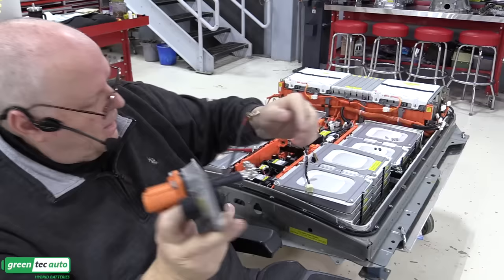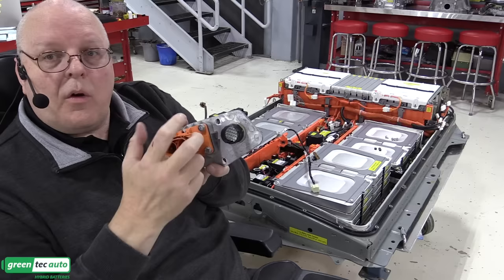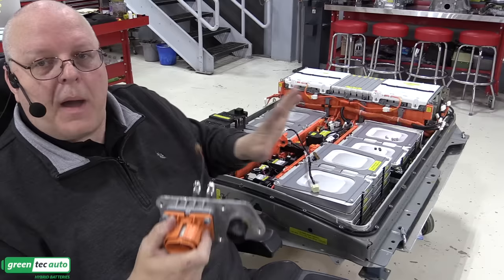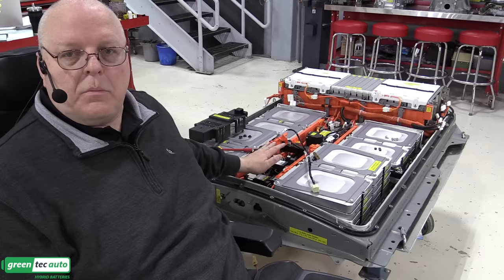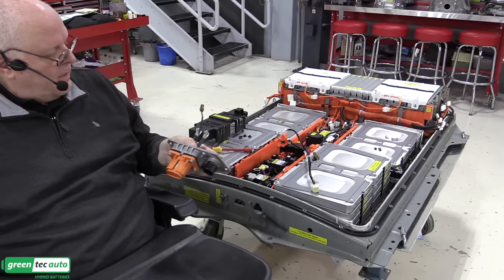The interlock circuit will detect when someone has unplugged the electrical connector right here without powering down the system properly. And if it detects that, then it automatically shuts off the high voltage contactors, the positive and negative contactors in the junction block, to remove power so that you don't get DC arcing as you are unplugging the connector in a possibly live circuit, which is a really bad and dangerous thing to do. So now this is going to stick through the front.